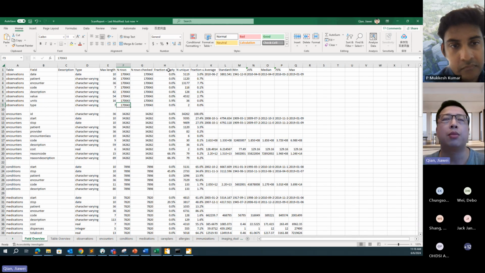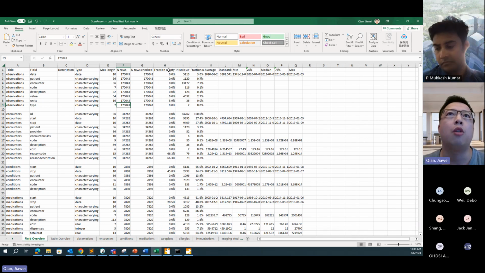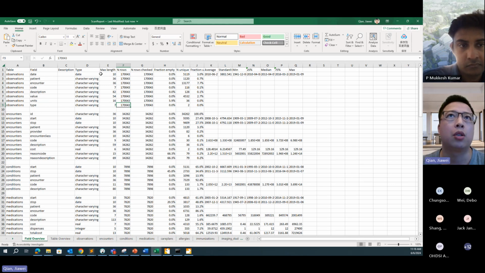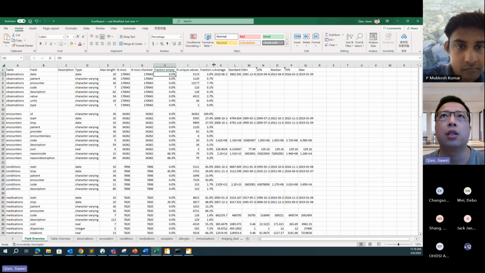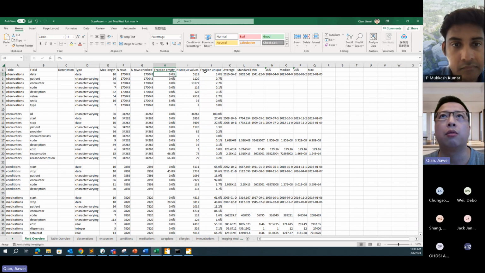The fraction empty parameter means how many rows are empty in this table. For the date field, there are 0 rows empty in the table, and then how many unique values, and the fraction of the unique values.